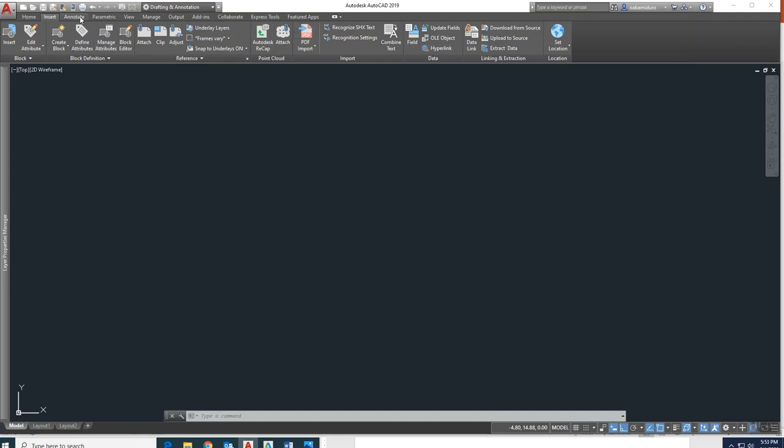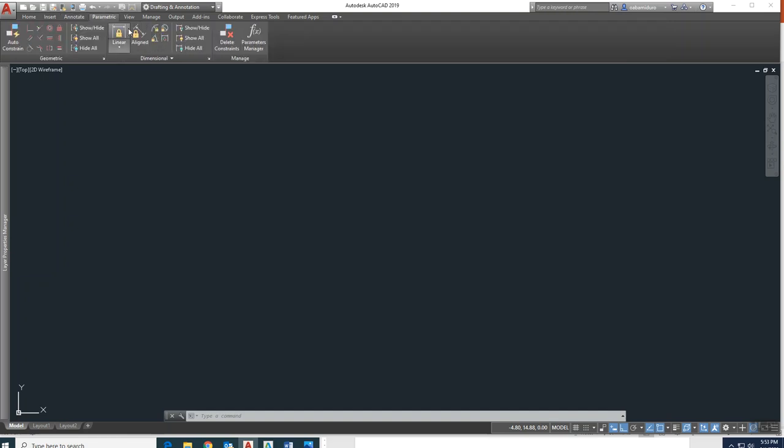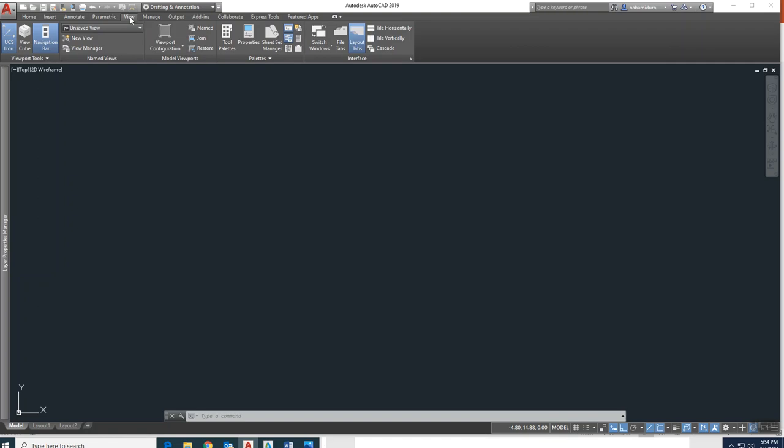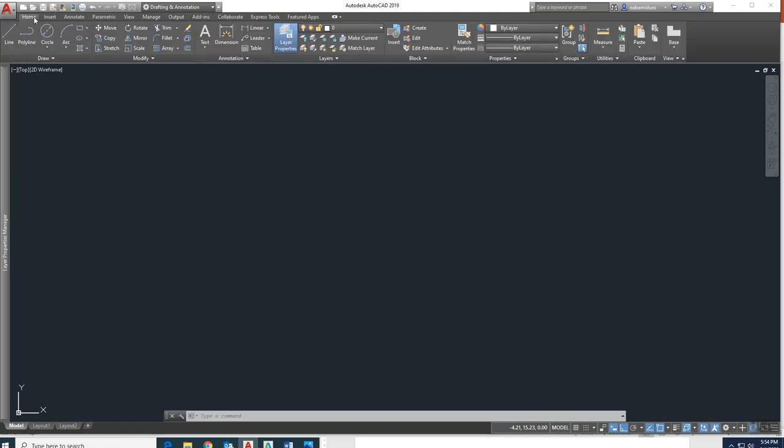If I go to annotate, I can get another set of different panels. If I want to go to parametric, view, or manage something, we'll get into a little bit of this. And it goes on and there's more, but just due to the space that we have, again, you customize.